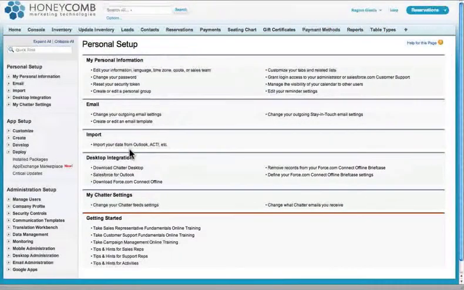Just as a tip, you may want to do it in another tab or another browser if you have two screens so you can see both at the same time. For the purpose of this video, I'm just going to show you where that lives.